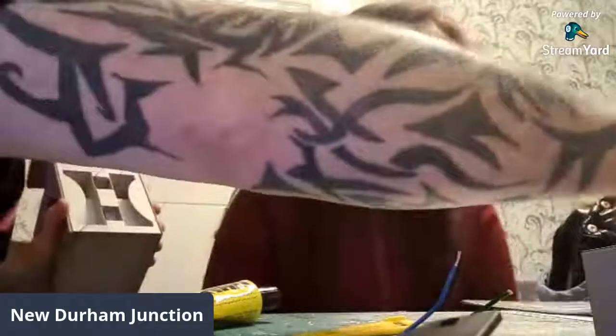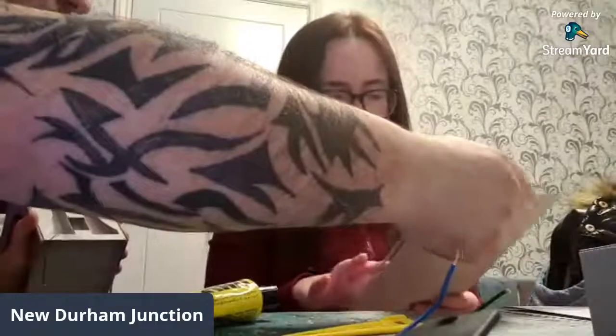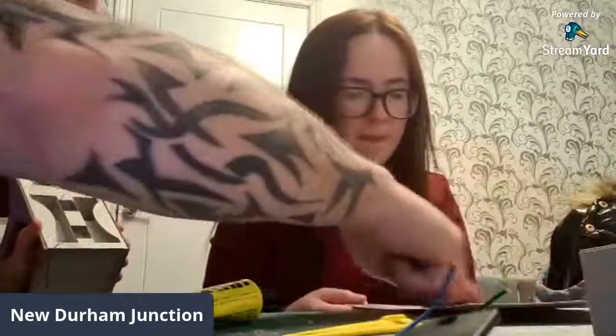You need to cut these sections out. You've got the big ones. Yeah, the big ones. So you score across that line there, and then that pops out.